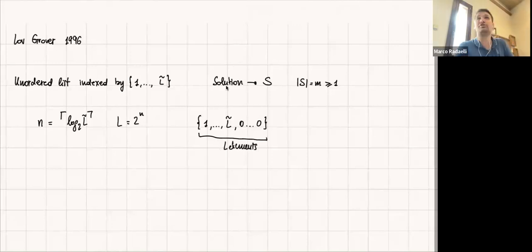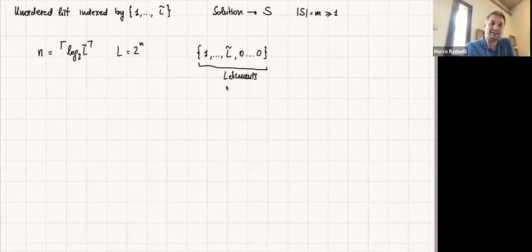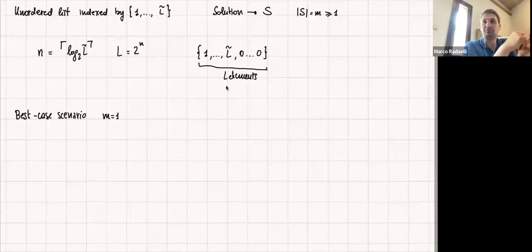Now, first, let's consider the search problem in the classical regime. So how does a classical search perform? Say that we have this situation, so that's a completely unordered list. Let's first consider the best case scenario. So if you are very lucky and say that we have only one solution, so M equal to 1, how many iterations, how many times do we need to extract a value from the set? Any ideas about this?